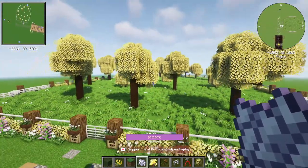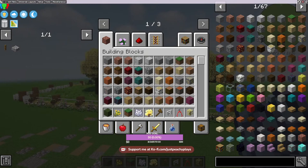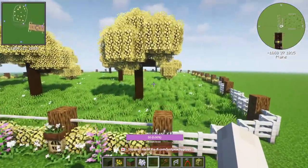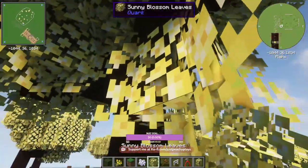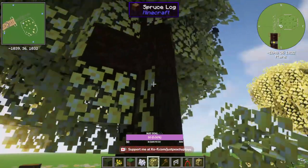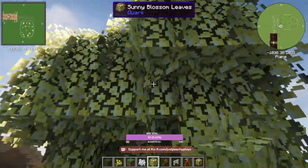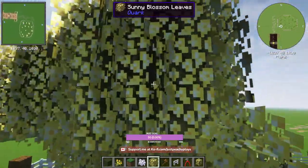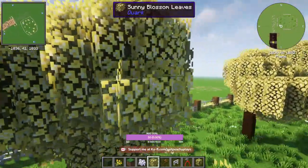I like that. I think I'm definitely gonna make some custom trees though, or at least cover these up a little bit. I don't like how uneven it looks, like lopsided. We don't like the lopsided trees.